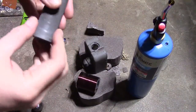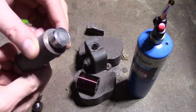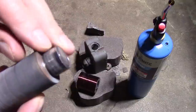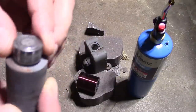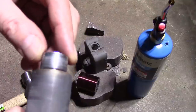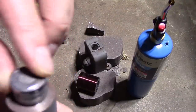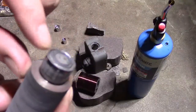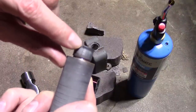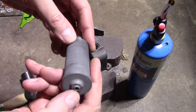Okay, let's see what we've got. Sorry for the background noise. I'm right next to the furnace. So there was the issue. This was mushroomed over at the top, either when they made it or from my earlier attempts to whack it, when I may have been hitting the edge. You can see how it's shinier there. Once I got past that, the rest, just a couple taps and it came right out.